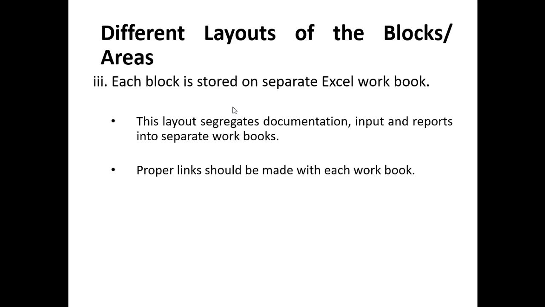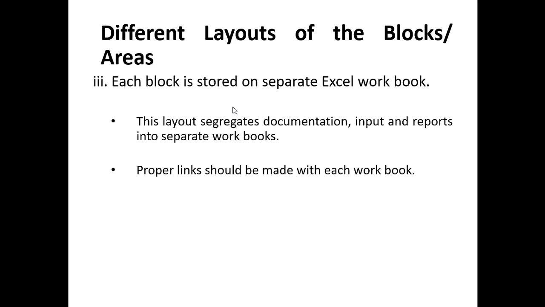Say that there is a particular employee who enters the data into the inputs. That employee can only work in the input workbook. The supervisor of that employee may have access to the output, so that person can look at the output.